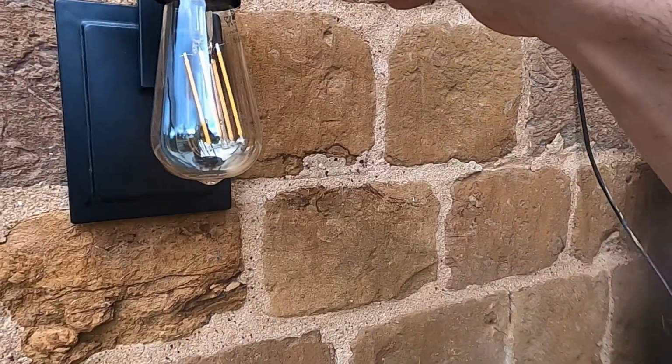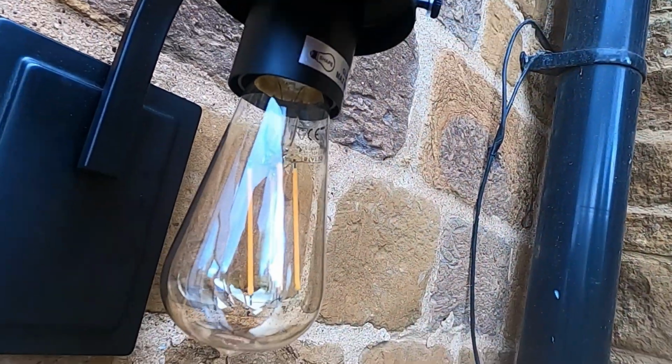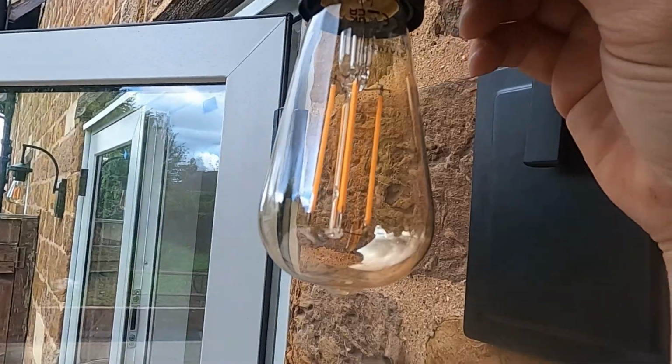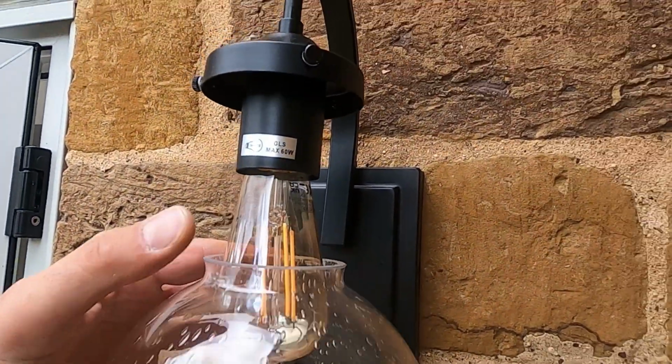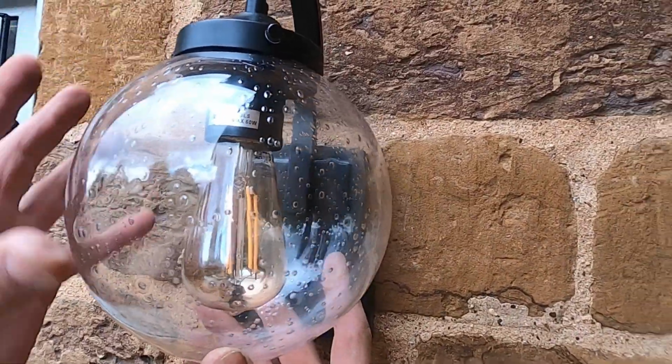And just to finish the lights off, we've got to put these globes on. They're quite delicate. The last thing you want to do is drop these, because then you've got to go and order new lights to get the glass fittings. So I've got to be careful. And then these little grub screws that sort of locate the lamp on, the lamp that goes around the glass bit, you've got to finger tighten them up as well.